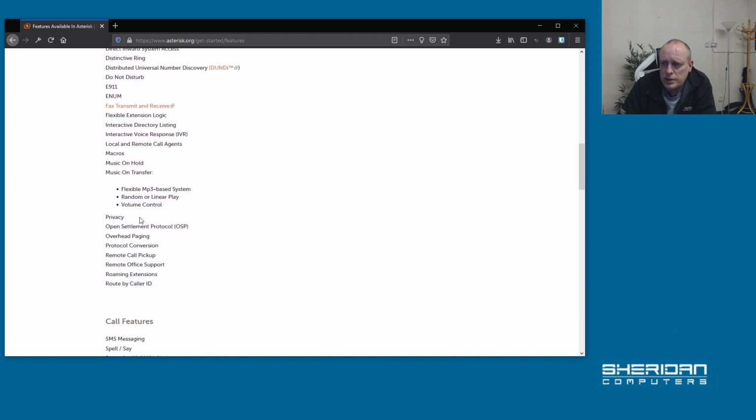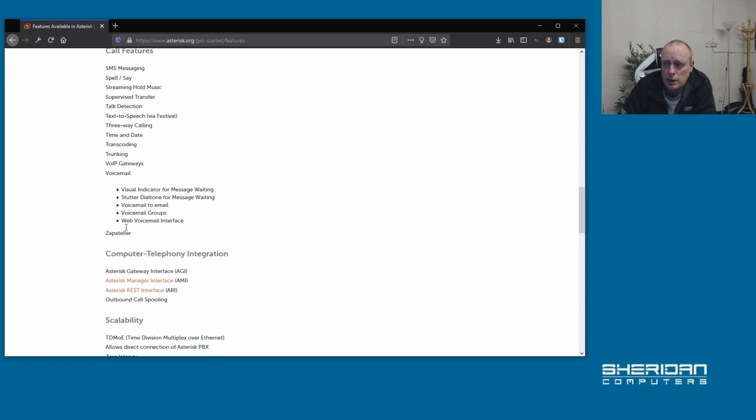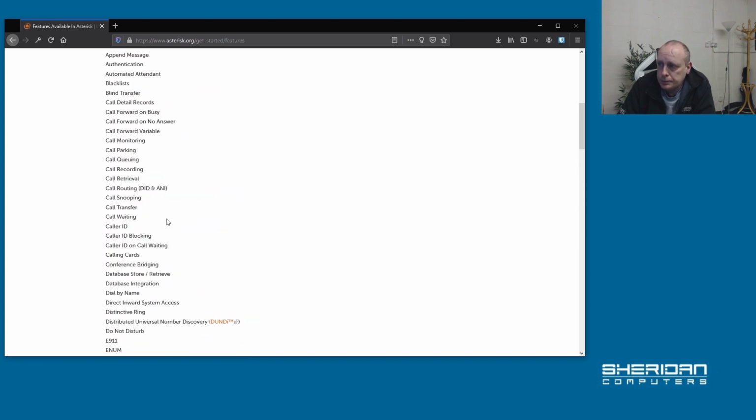It's got music on hold while transfer, privacy options, call features, SMS messaging, streaming hold music. It's got talk detection, local time and date functions, follow-me calling, and voicemail. It has built-in voicemail to email. There's a lot of features on here.